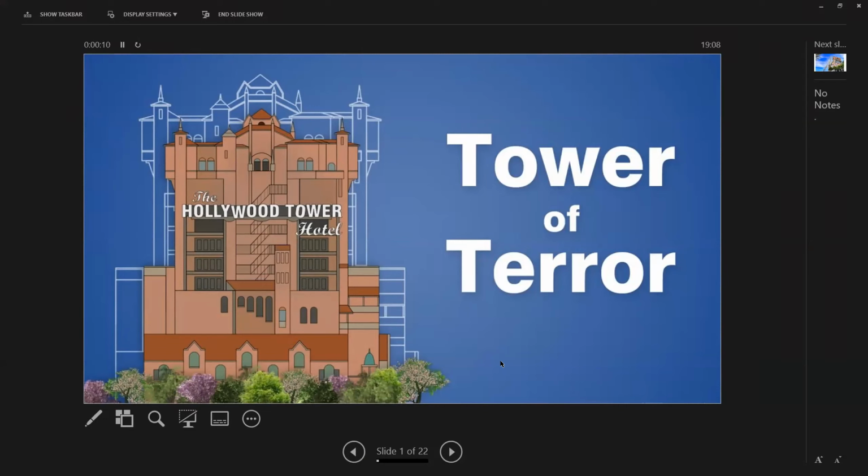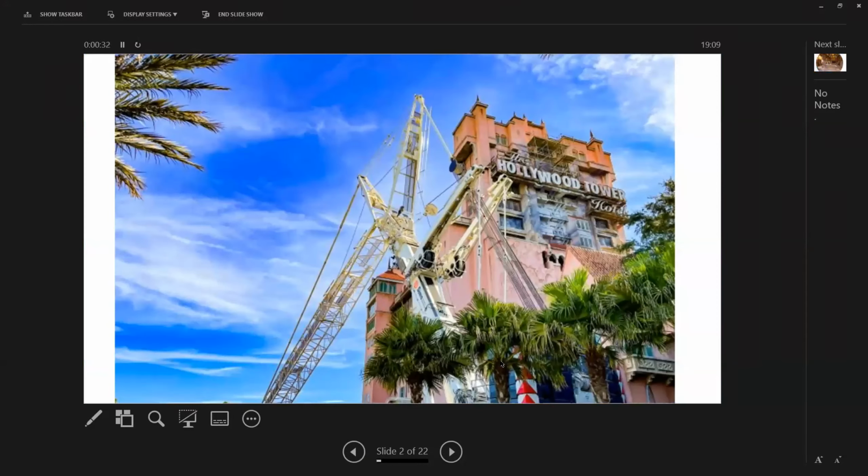So this presentation is about a theme park. It was at one point called the MGM Studios for Disney in Orlando. I believe they've since changed the name. It's down at Disney World. And back around, I think Kimball, was it 1994? You know the year? Something like that. I've forgotten the year. Around 1994, maybe a little later, maybe a little earlier.